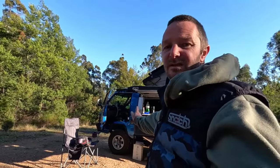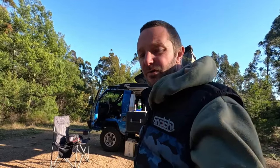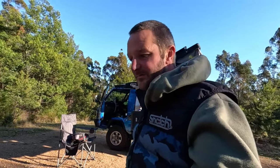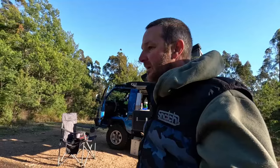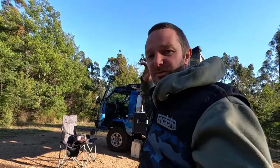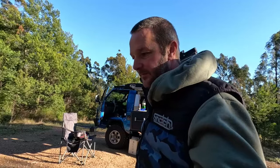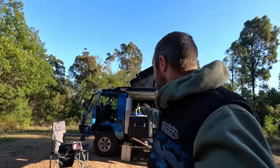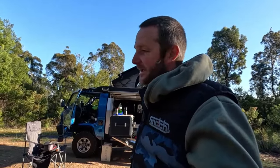because what I need to do is change this eBay special oil cooler and get a proper Aeroflow oil cooler, because as I head further up north, I'm going to do a couple of beach runs, and she's not going to like that. So, but that's the aim of this trip, to iron out all of these problems. Of course, there's going to be lots more trips in the future, so we need to get this thing right. But so far so good. Grab some breakfast, another coffee, get out of here.